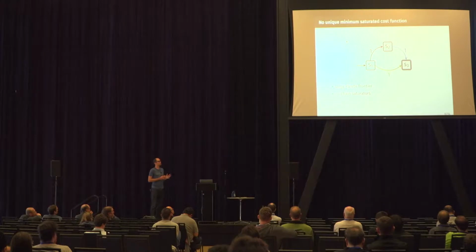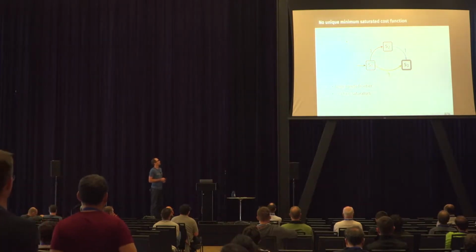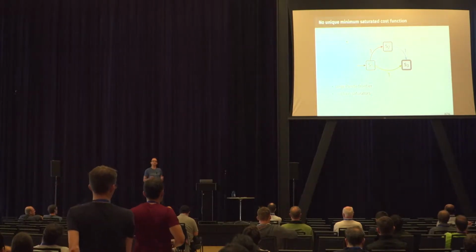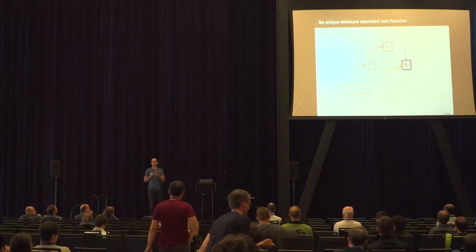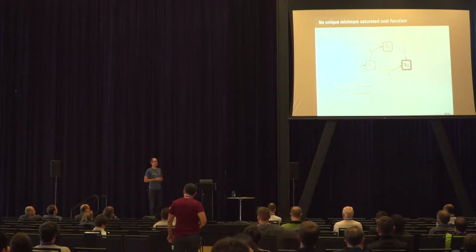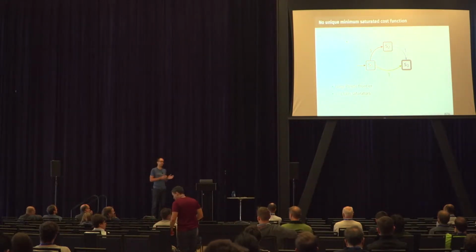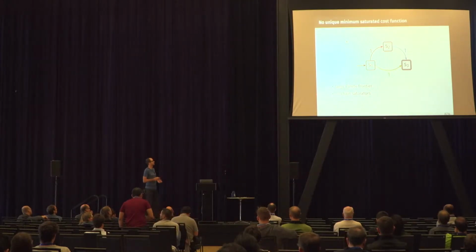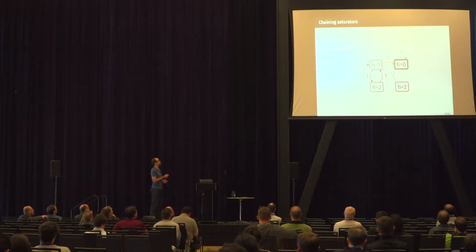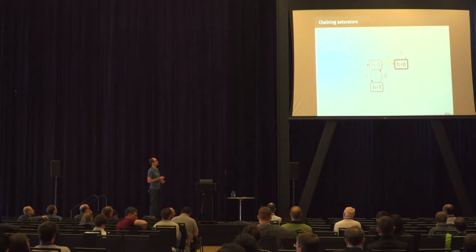And to make sure that we are not worse than, for example, a different saturator when we use the LP saturator, we introduce the notion of chaining saturators. So we can compute the saturated cost function under one saturator first, and then use the produced cost function as input to a second saturator, or even a third saturator. For example, here, when we compute the reach saturator and then the perim saturator, we can first do the reach one and then the perim saturator.